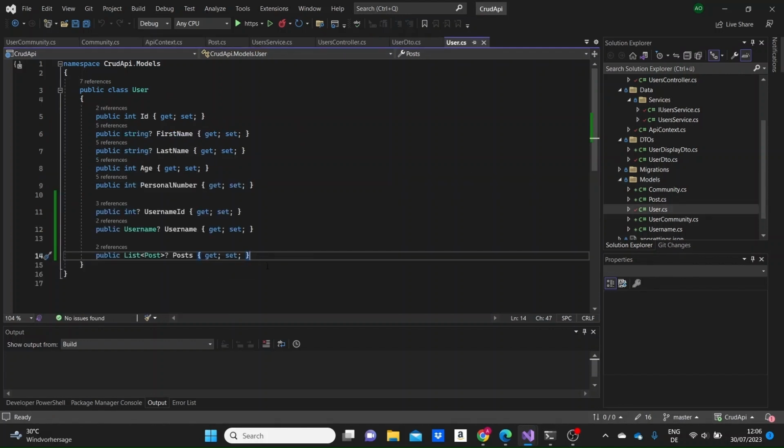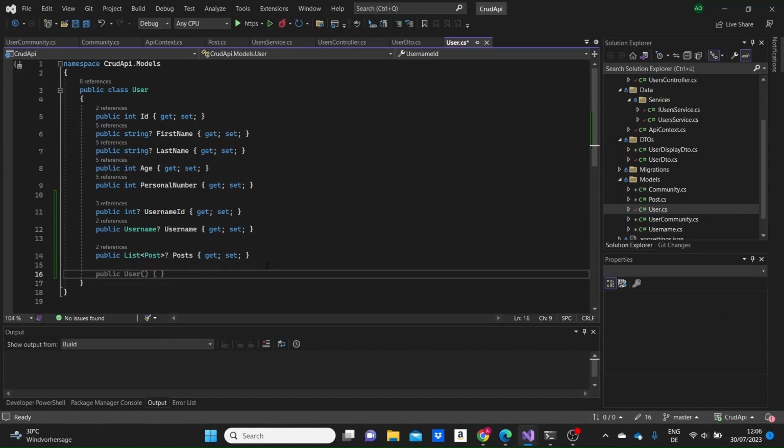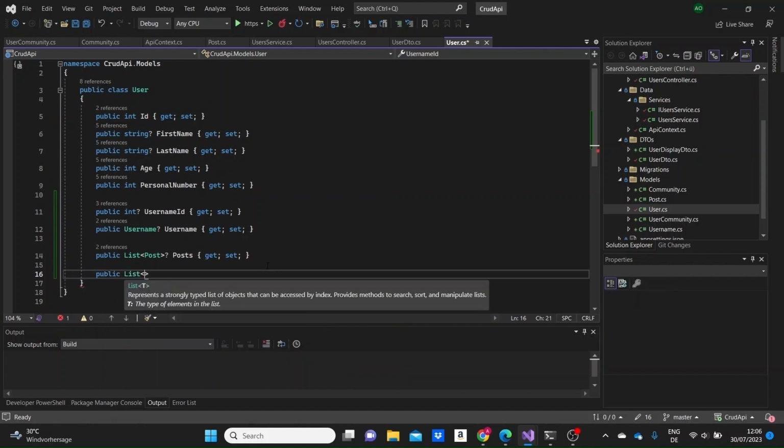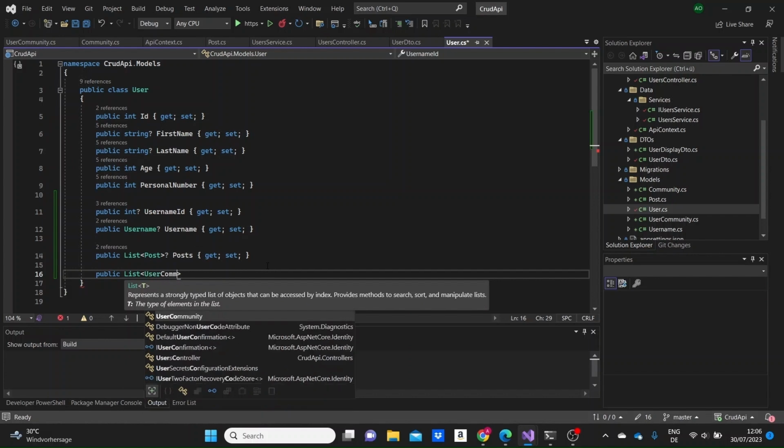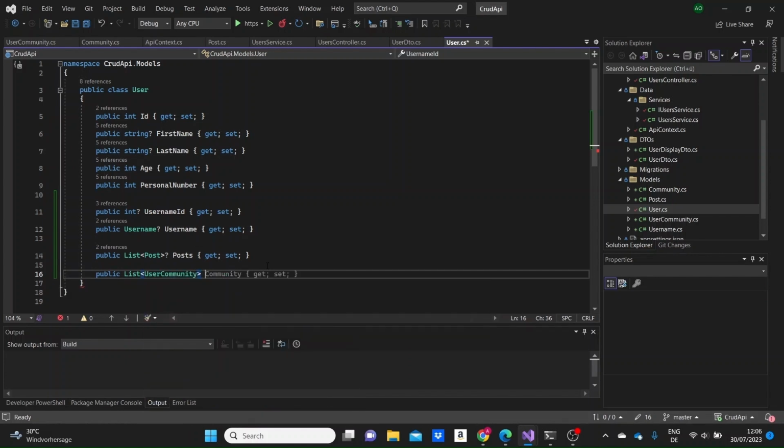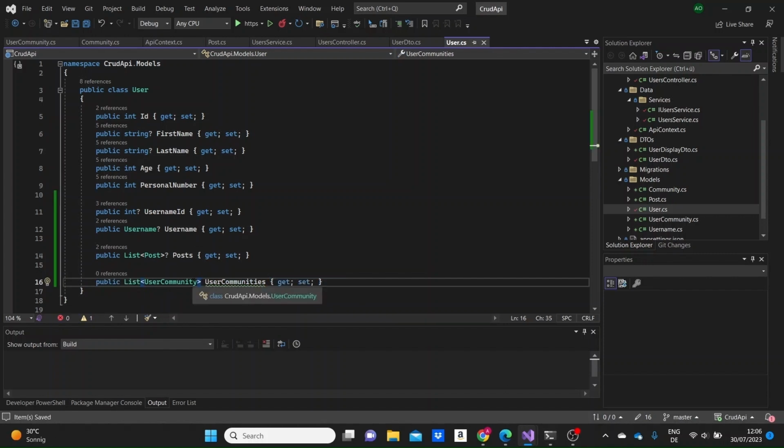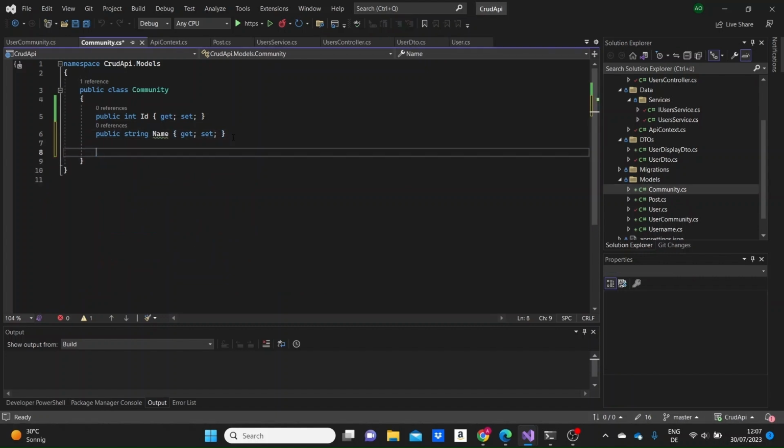If we go to the users class here, to the users model, then we're going to connect the user to a list of user communities. So we're going to connect it to this middle or helper model. I'm going to name it UserCommunities. So the user will be connected to this helper model, and then it will be connected to the community model. I'm going to make it nullable so that the user maybe doesn't belong to a community, and we don't have a problem when creating it in the beginning. And we're going to paste the same thing in the community model as well.